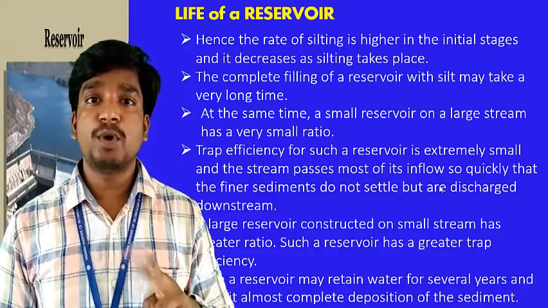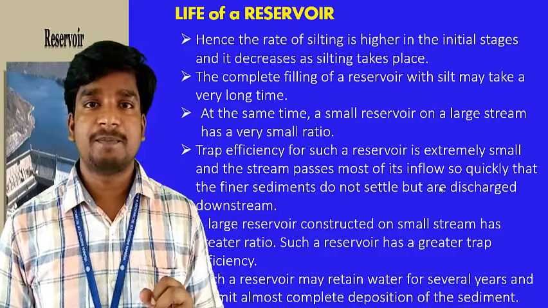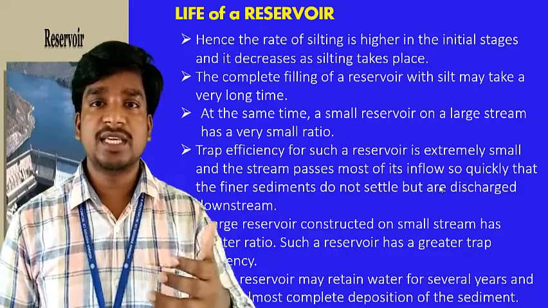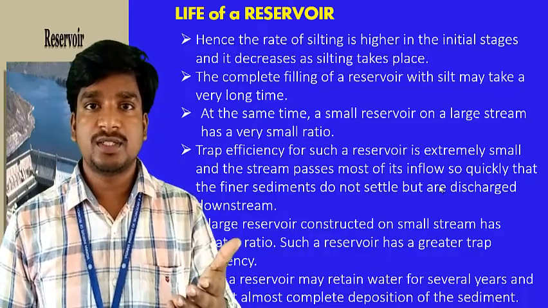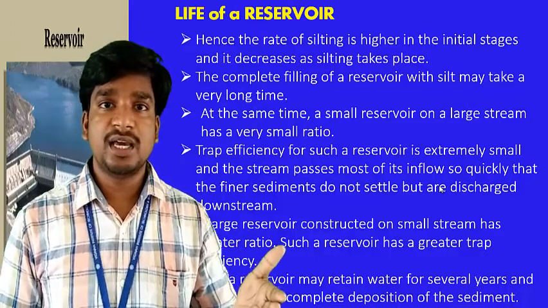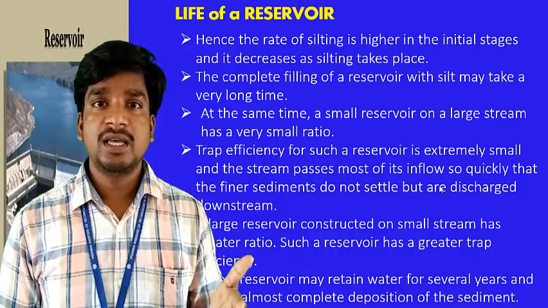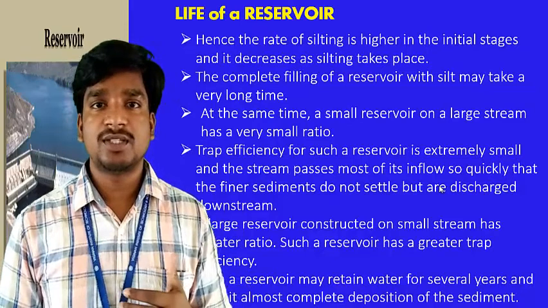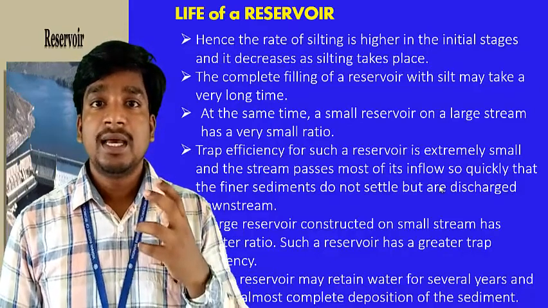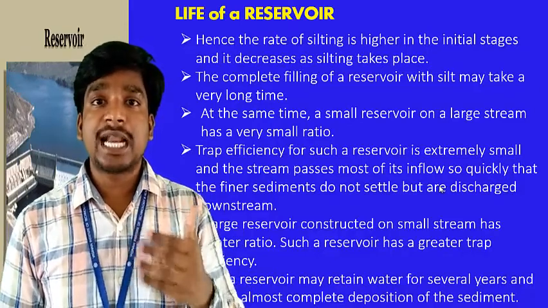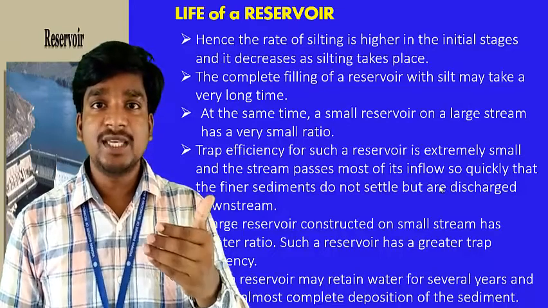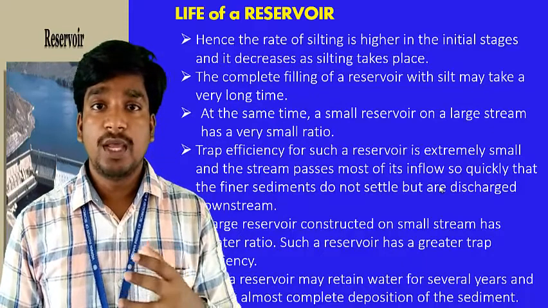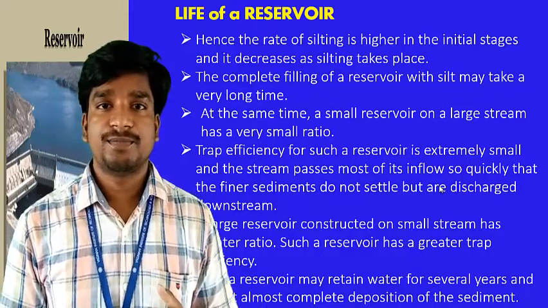Okay, so these are the two important cases we need to understand. We should have an idea of the situation in which we are constructing the dam, whether a large stream is there and we are constructing a small reservoir, or else on a small stream we are constructing a large reservoir. This information will tell you whether the trap efficiency will be increasing or decreasing. Okay, right? Now let us move on to the next slide.